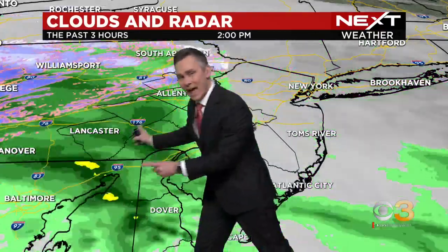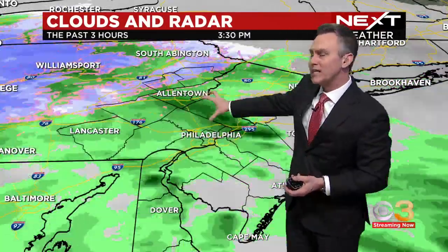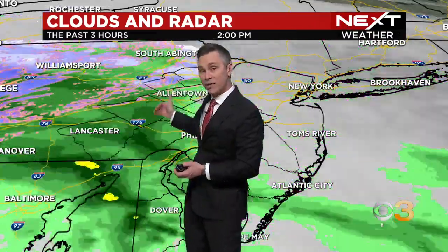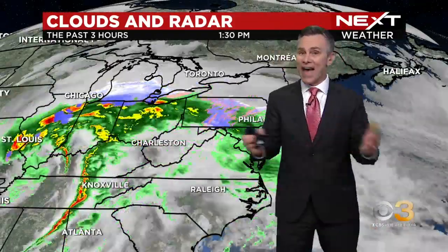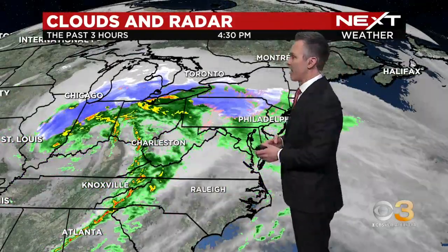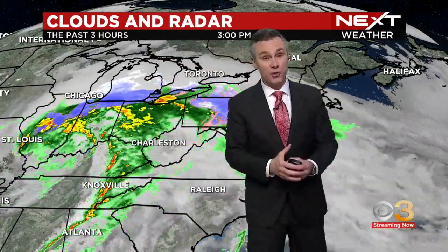Here's what it looks like outside right now, at least on our radar. We have some fairly light rain, with a few snowflakes moving into our far west and northwest zones. But the heaviest rain is still to come — it's this system here, and that is the one that caused all that weather you just saw on that video. This is a very tight low pressure system, and what that means for you is that it's going to be really windy when it gets here.